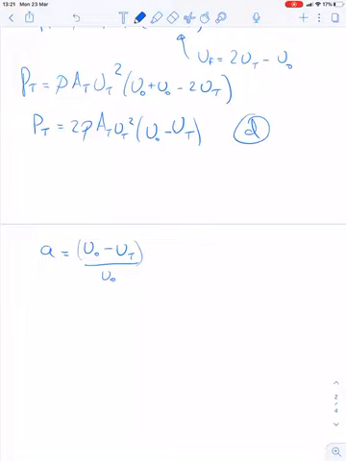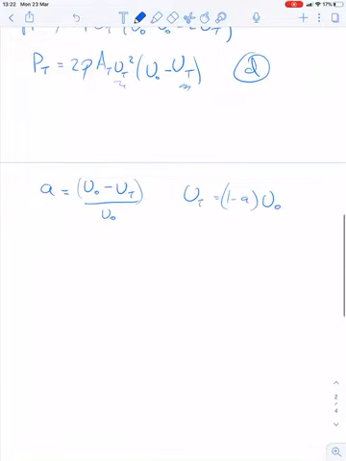So this just gives us a normalized value here. So if there's no decrease in wind velocity whatsoever at the turbine, then this is 1. If there's a 100% decrease in wind velocity, this term's 0. And we can rearrange this equation to say that ut is 1 minus A times u naught. And the reason we do this is we want to get rid of this ut term in this equation and put everything in terms of u naught, because we want a term for the power at the turbine just in terms of the initial wind velocities it's coming in.